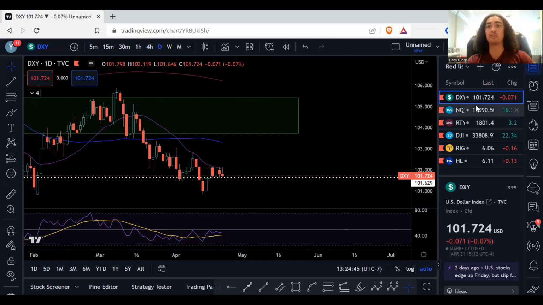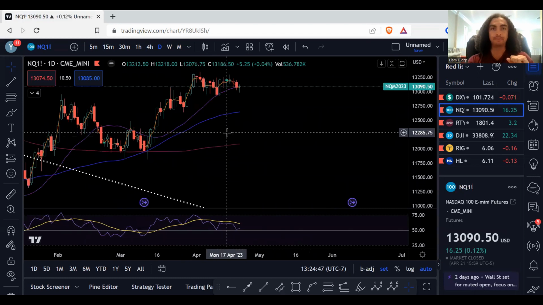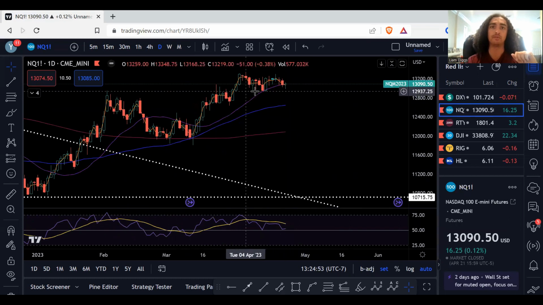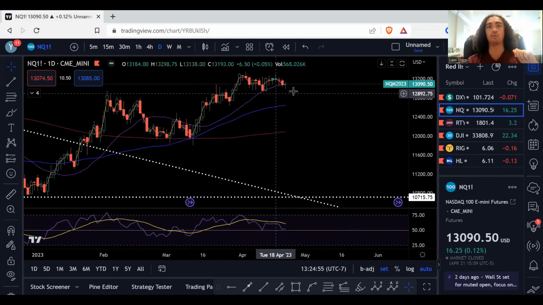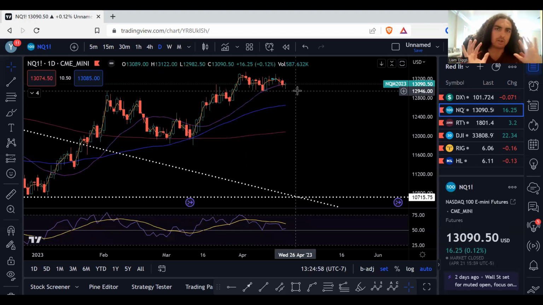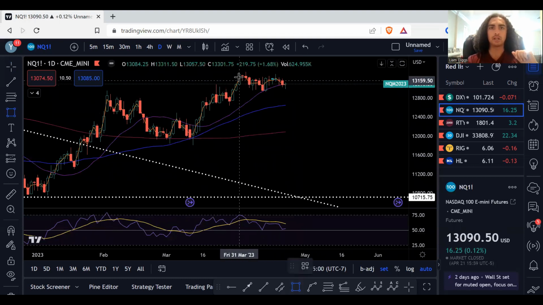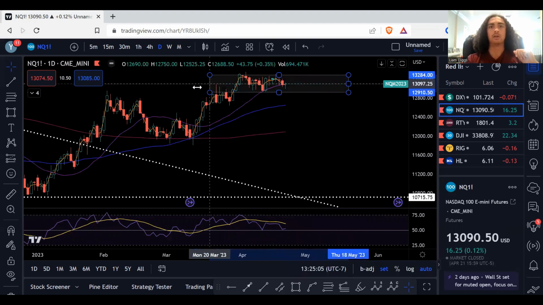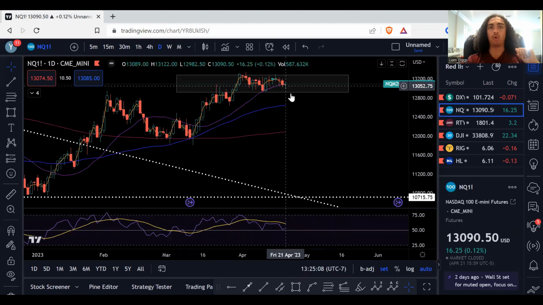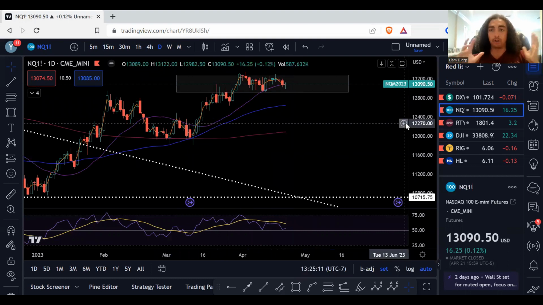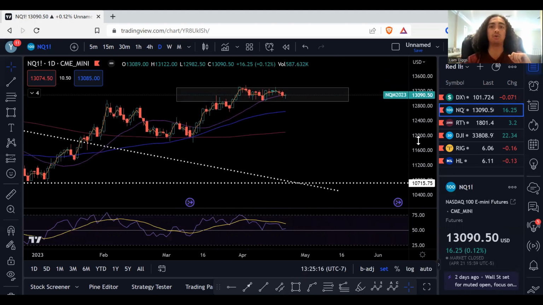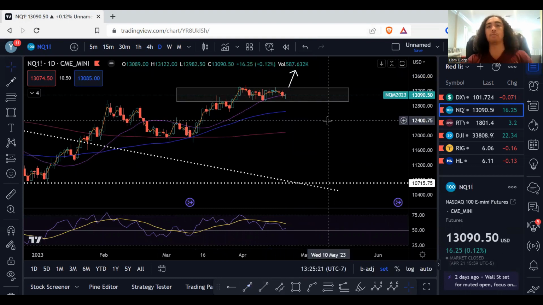So let's jump into our first index. We'll take a look at the NASDAQ. NASDAQ very much just sideways action all last week, very similar to the week before. Holding the 20-day moving average, we are sitting above it. So not too much to report, just kind of stuck in this area right here. And until we see a breakout one way or the other, I don't think that you're going to see very large moves. But again, I do think the DXY is going to fall, which means that I do think that the NASDAQ is going to move in an upwards direction like so. So keep an eye out for that.